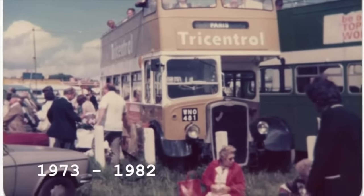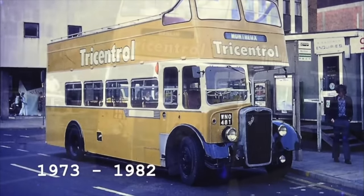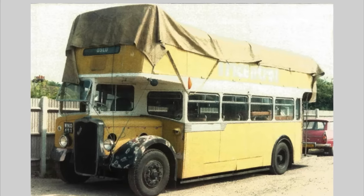The bus was really tired at that point with no major restoration work done for ages. A tour operator called Tricentral decided to sell off some old buses. A chap called Roger White turned up, saw the Oslo blind on the front and thought — why would a Bristol from the 50s have gone to Oslo? That's a huge distance. He did a bit of digging and found out straight away it was Sir Paul McCartney's tour bus. It didn't matter what condition it was in — he went, 'I'm having this.'